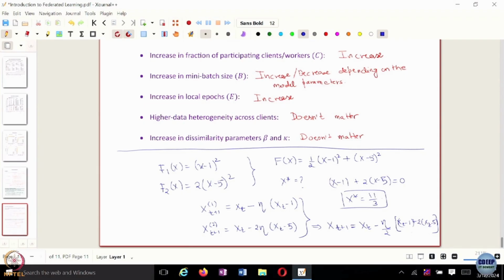If I perform too many rounds of update, what would this converge to locally? Xt1 would converge to just 1, right? Because it will converge to its local objective value, local optimal solution. Similarly, x2 would converge to 5. And now if you take 50% of those, it is going to converge to 3 instead of converging to 11 by 3, right? So you do not want to overfit, or perform too many local updates at the same time, so that you avoid potential overfitting, and so that you can also ensure that the model converges to the global optimal solution of the global objective function, and not some weighted combination of the optimal solutions of the local objective functions.